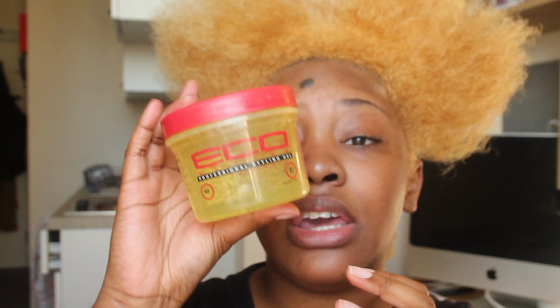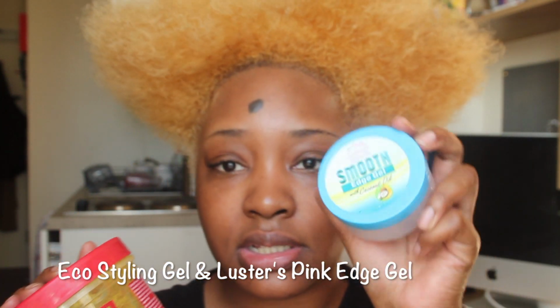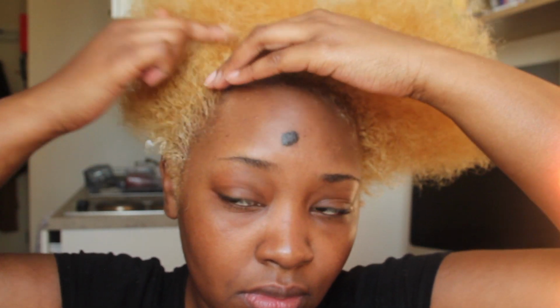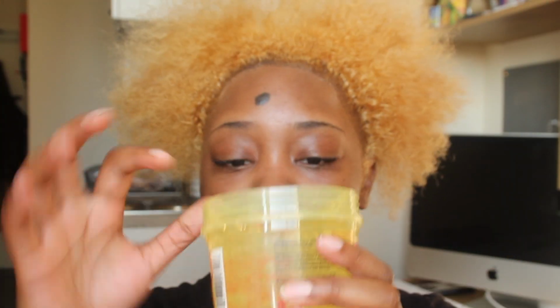Okay, so what I use to slick the edges is Ego Style Gel, and I use Lust's Pink Edge Gel as well. You literally just want to apply probably this much, and then just do that. Style, probably this much, actually a bit less probably. Now you want to get a slick brush, sorry it's not clean, and brush it up with it.